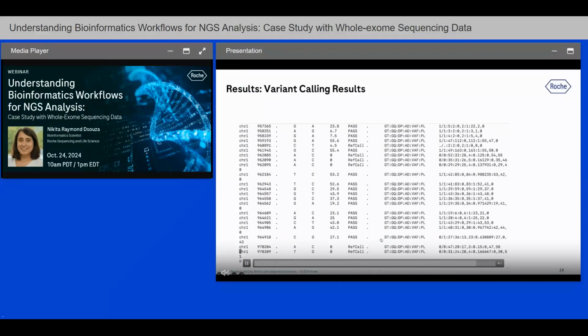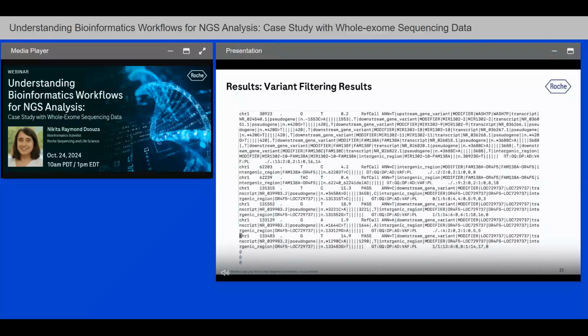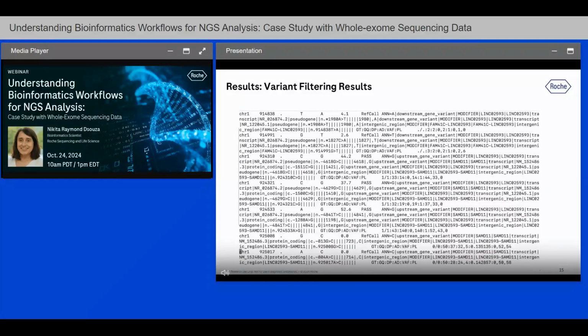Then we see a list of variants with a filter, and it also provides information on genotype, read depth, and allele frequency. What SnpEff does is add more information in the INFO column, like predicting the effect of the variant, and it also adds whether the variant is high, medium, or low impact, and that's how SnpSift filters the variants.